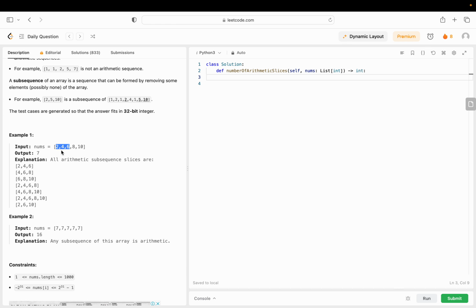What I'll do is start from the current number and go back through all the previous numbers in the array, and for each one check what is the difference between the current number and that previous number, one by one.